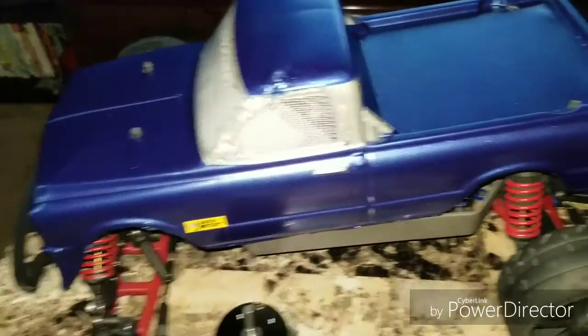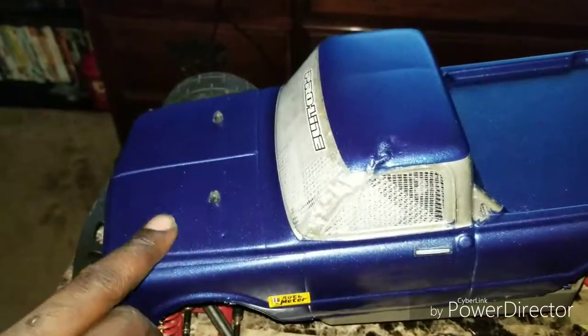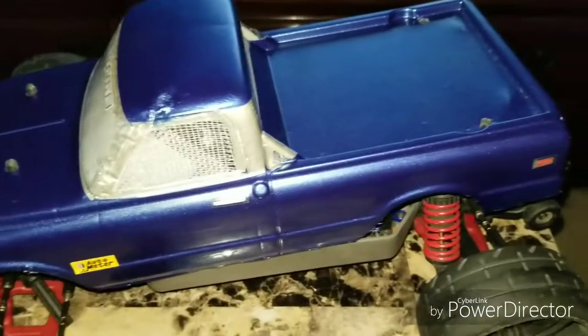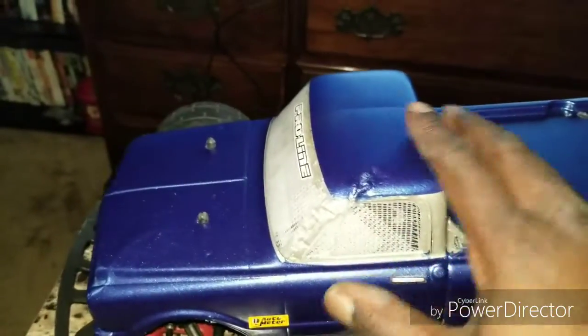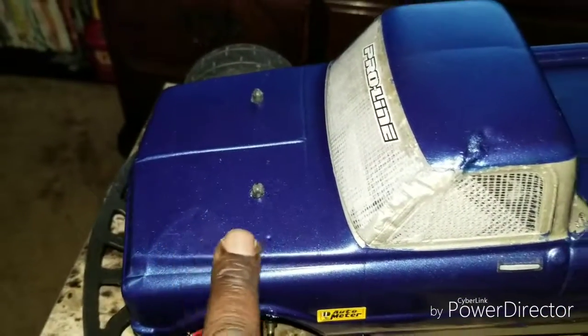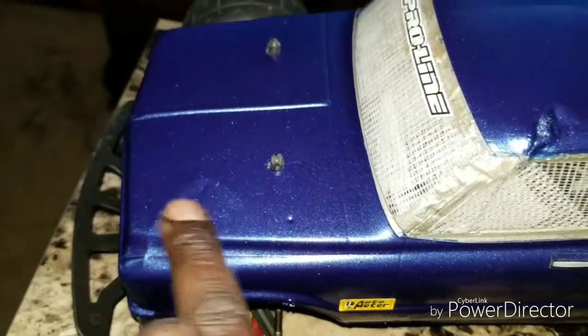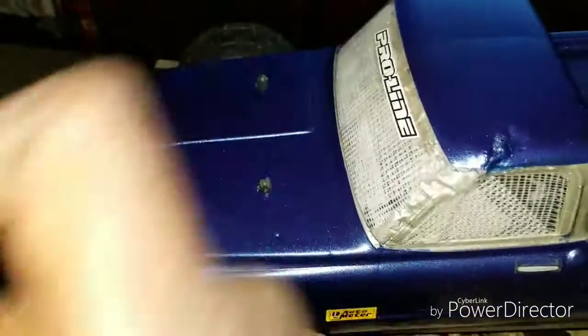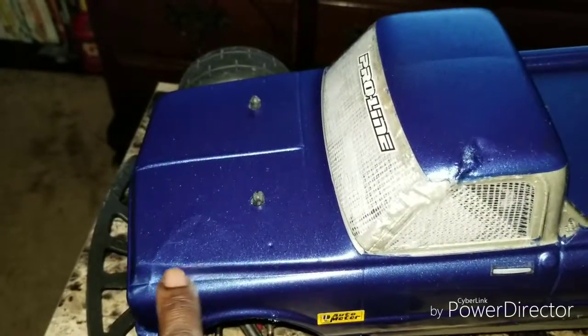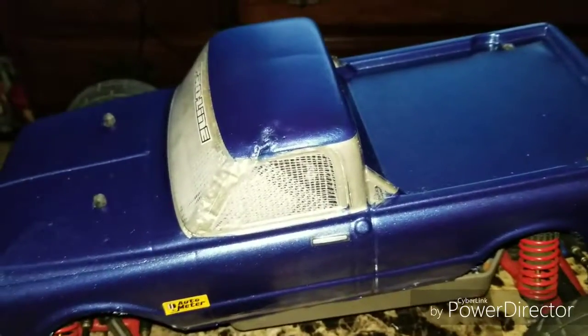Alright guys, I'm back with the C10 — she's got a new paint job. I've been doing some body work on it, and I know in my other video the body looked kind of rough. Basically what I did was take a heat gun to heat the body up and knock the dent out. I also used a lighter underneath the body, got most of the dent out — heat it up, push it out. Got the dent out, still a little ripple, but it's not terrible.